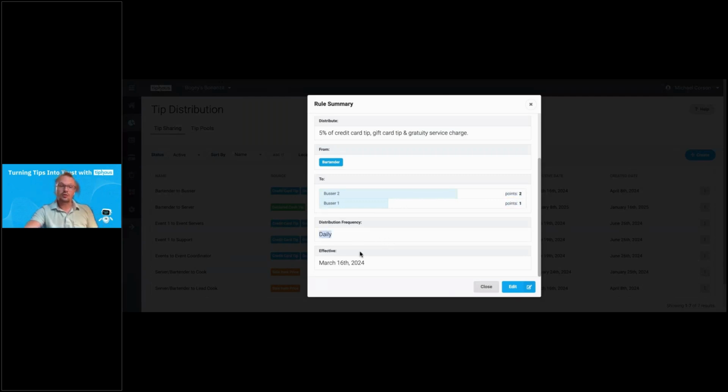When you look at distribution frequency, you're looking at which minutes we are going to take into account when we do this kind of calculation. So we're saying, take a look at all the busser minutes through the day and figure out how much each person worked. Take a look at all the bartender sales through the day and take 5% of those. We can also go as detailed as doing time of sale type rules, where you would say, take a look at the sales open time and the sales close time.